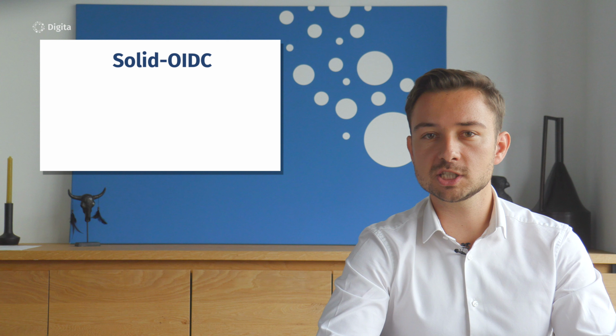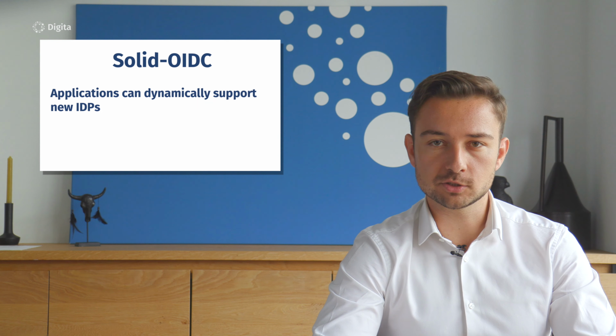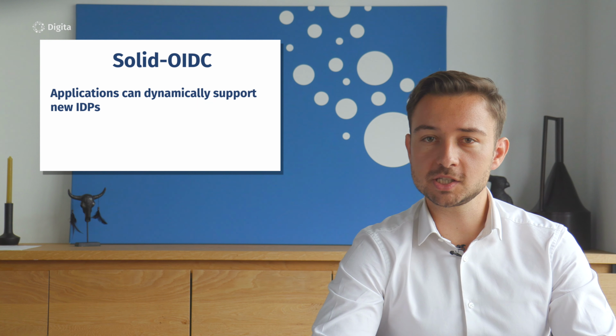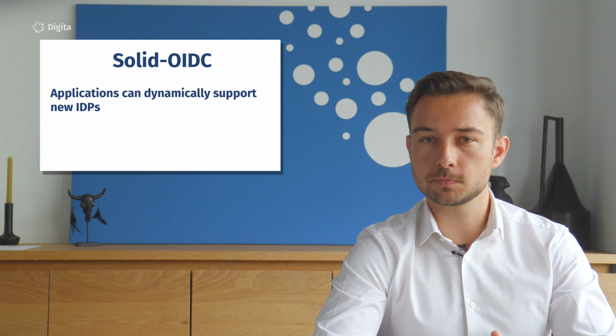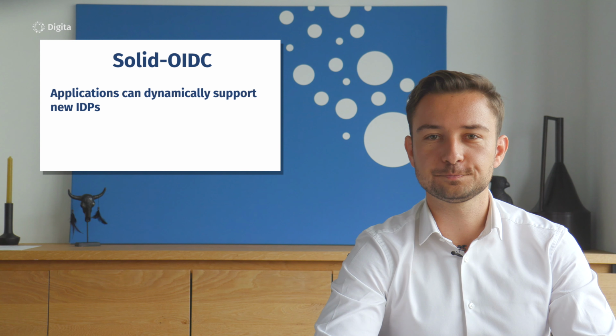The big difference is that existing standards require applications to create a trust relationship with identity providers. This means that applications supporting OpenID can only present users with a predetermined set of identity providers. The advent of a new identity provider requires the vendor of the application to create a new trust relationship and update its application. In Solid-OIDC, no link needs to pre-exist between applications and identity providers. Agents have full control over which identity provider they want to use.